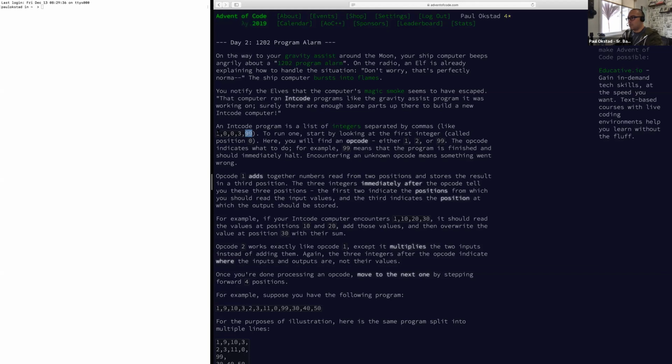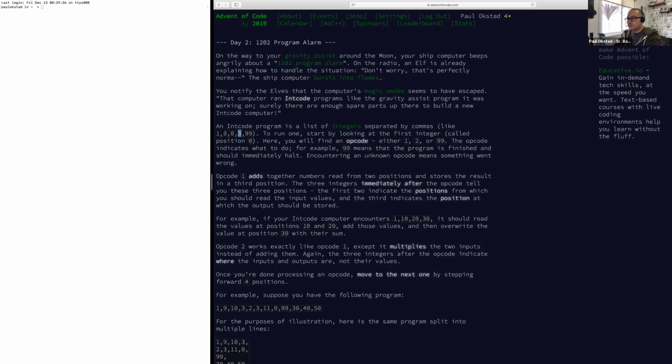Once you're done with that, you go to the next instruction, plus 4 from where you started: 1, 2, 3, 4. Then you read that code and you decide what to do next. If it's 99, that means the program's done. Halt, you're done. If it's 1, that means add the values referenced by these addresses, and then store the result in the location referenced by this address. So now we've got pointers and we're dereferencing them to figure out where to put the value.